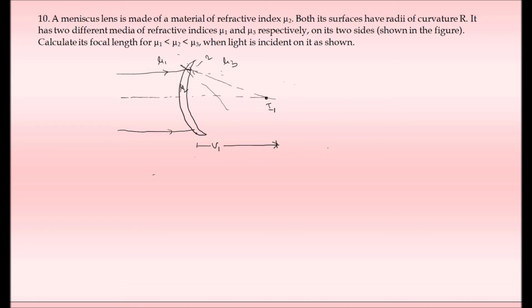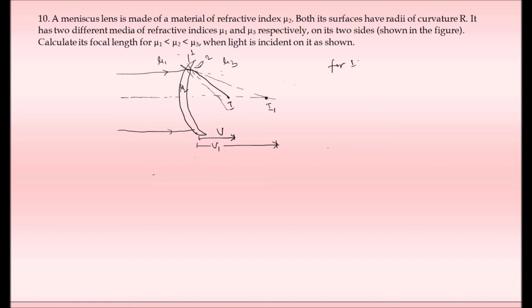For the second surface, if this is the radius of curvature, again having the same radius, it is also in this way. And if this is our angle of incidence, then the angle of refraction will be less, as the ray is moving from rarer to denser medium. So it will move further in this way, and finally form an image I. This is our V, and this is our final image. So we will have to apply refraction through the curved surface, first for the first surface, and then for the second surface.